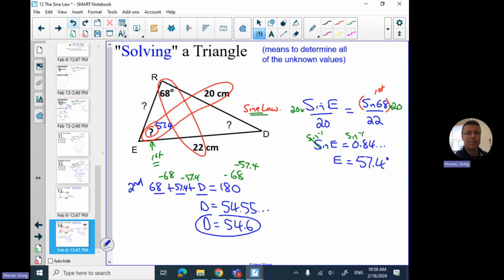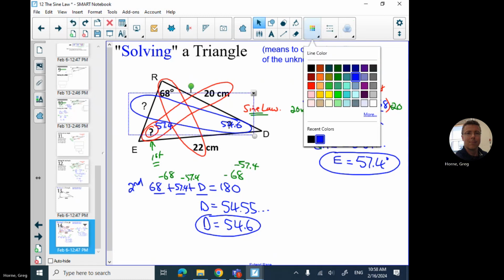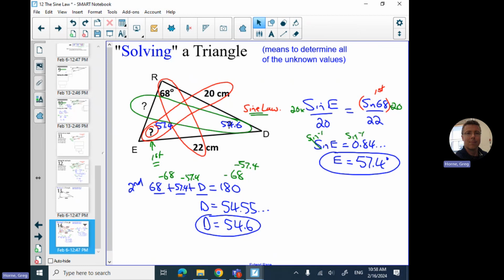So now we have another value from the triangle. We've got the E, the D, and it's a little hard to see if I keep going on the crisscross whatnot on the triangle, but if I have this written in as 54.6, then you can see we could do another crisscross here to find that side. So now we're looking for side D, or call it side B or side ER, doesn't matter. It's just another crisscross.